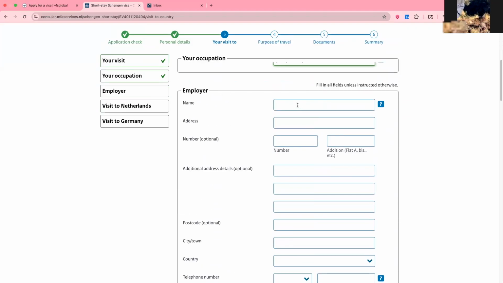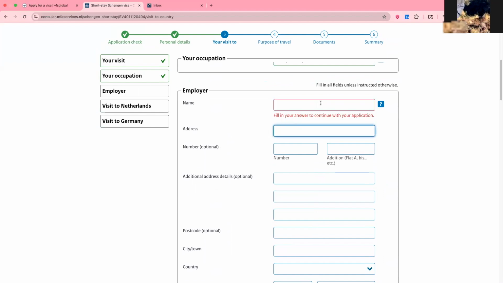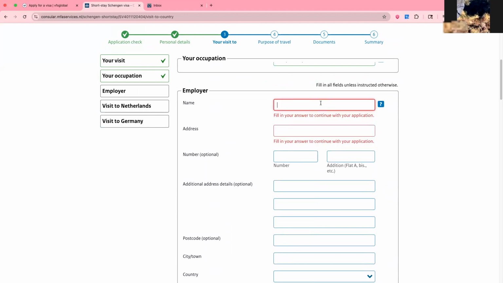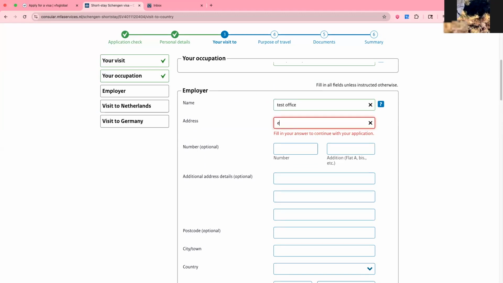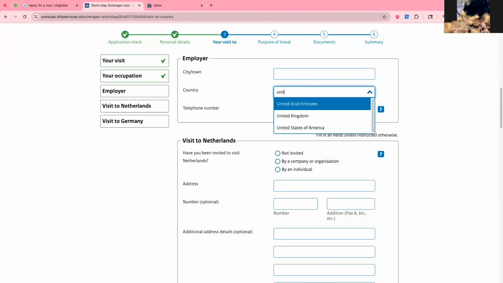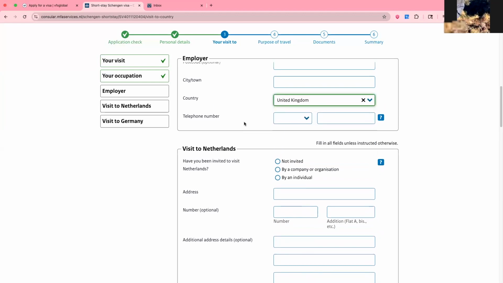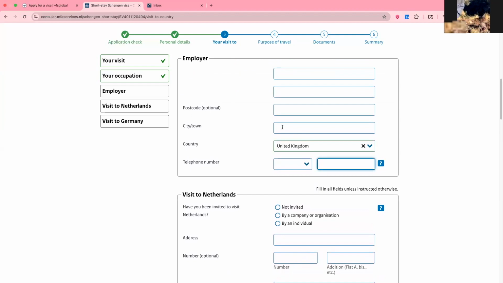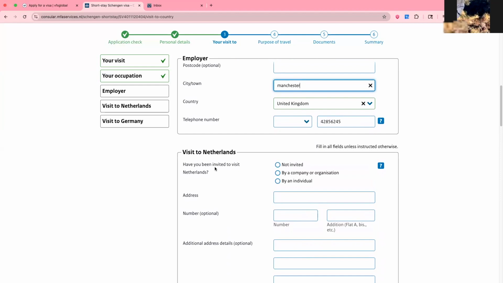You can put the details of your employer here. Give the address, office, etc. You can also find out details on the office phone number and give it. They don't usually contact this number, but it's nice to have it given. I'm just giving random inputs, but to just walk you through the application process.